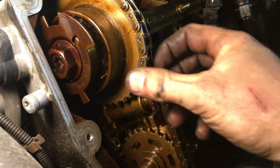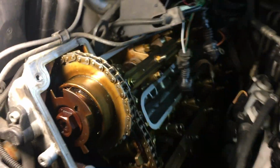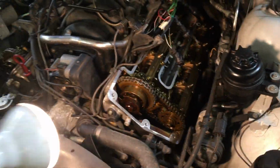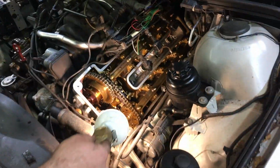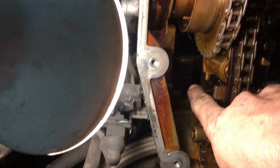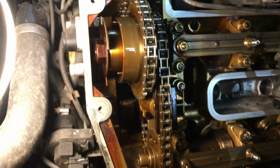You can see where it broke on the other side. That's where the chain snapped. I don't know what point it was at when it broke, but I guess about right here. And it's mostly probably because of this. So that is the chain guide, and it's broken. There's a bunch more pieces down in there. But there. We're going to take the front cover off of it, and then we'll really know how bad it is.